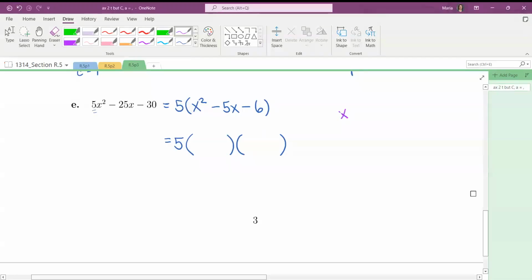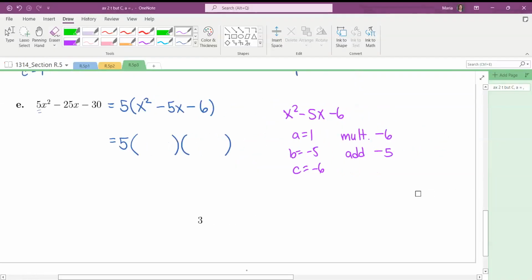So I'm going to come out to the side. Let's say we have x squared minus 5x minus 6, and we're trying to factor this guy. So I know my a is 1, my b is -5, my c is -6. I need two numbers that multiply to be the constant -6. They add up to the number in front of x, which is -5. So when you're looking for your two numbers and you think about what can do this, things that multiply to be 6, you've got 1 and 6, you've got 2 and 3, and then it just kind of repeats from there. We are going to have to adjust our signs here.